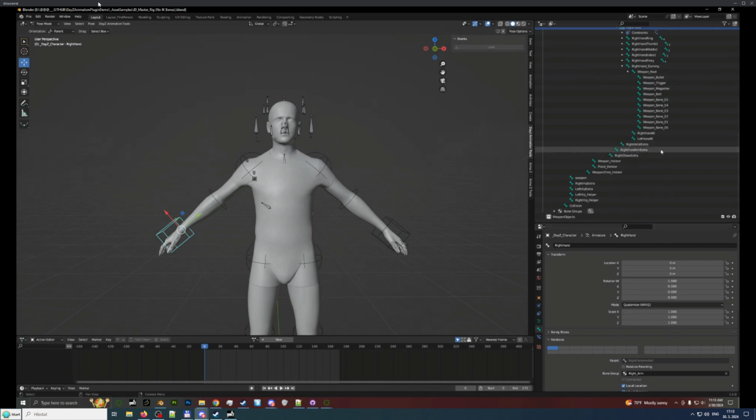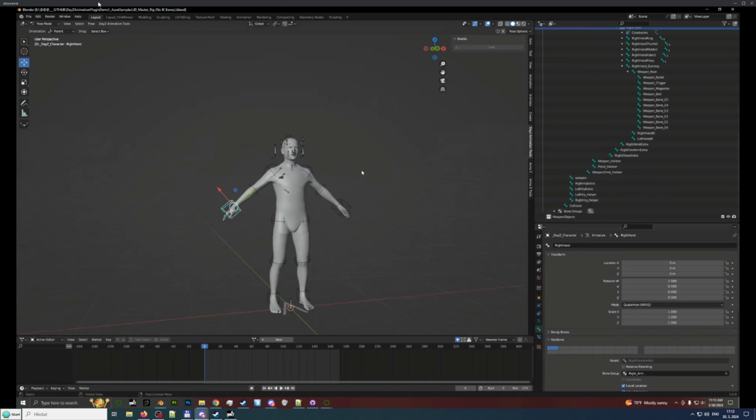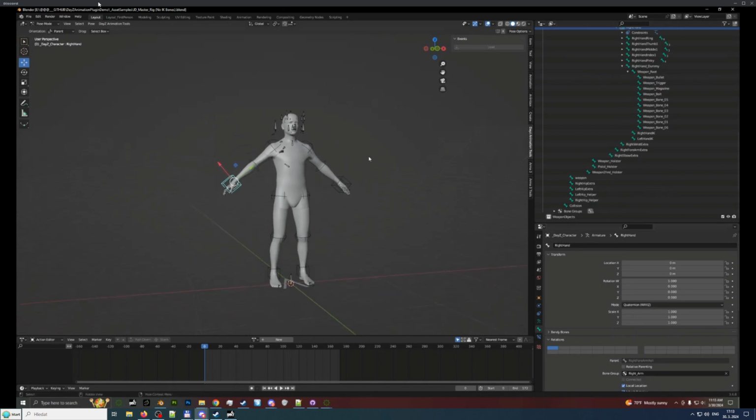The IK samples involve additional bones, and I'll go over that in a minute. But what I've done here with this rig, I tried to make it as easy as possible. It still takes care and a gentle hand, but as easy as possible for you to do either weapon animations, custom emotes, or you could even use this to make the Fortnite dance in DayZ if you really want to.